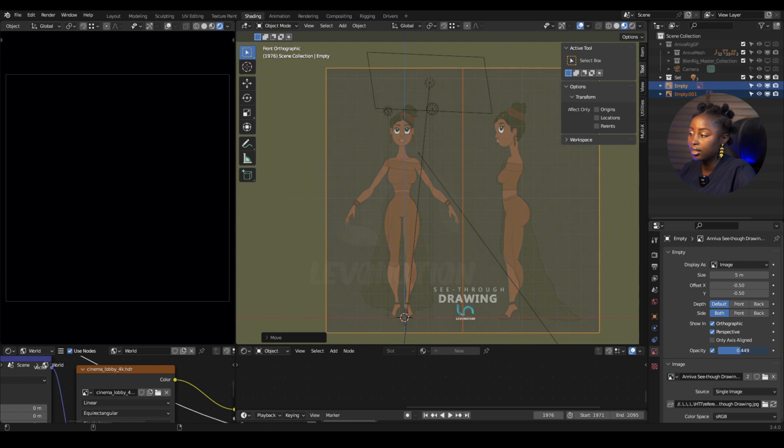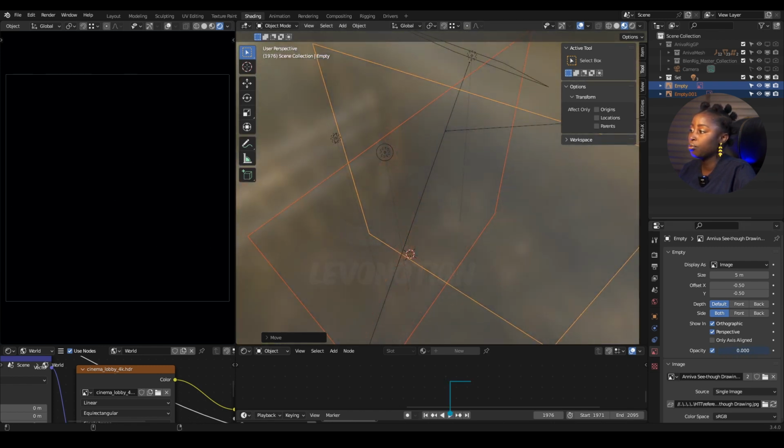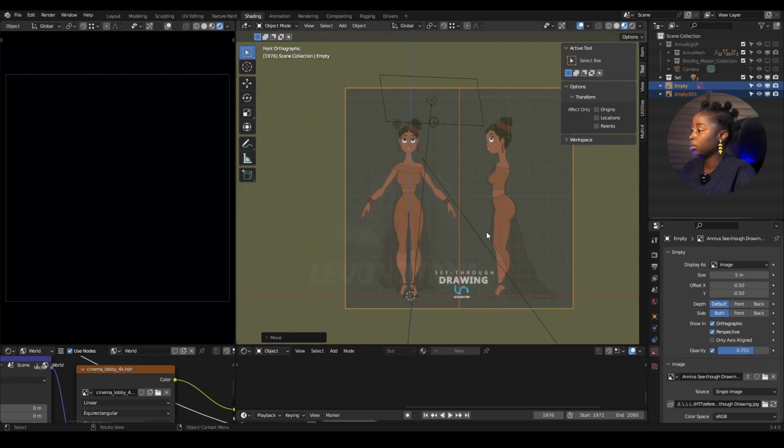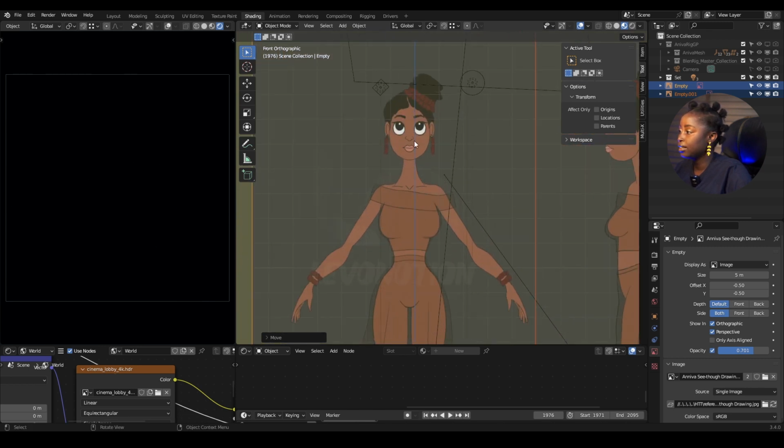So when I click this, I can change the opacity. If I do this, you see that it's working for both. But if Alt is not on and I do that, it's only going to work for the active one. So make sure Alt is selected while you do this. So go back to 1. Then I'll make sure the character is right there, dead center.